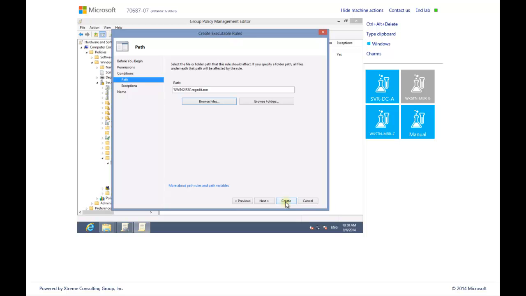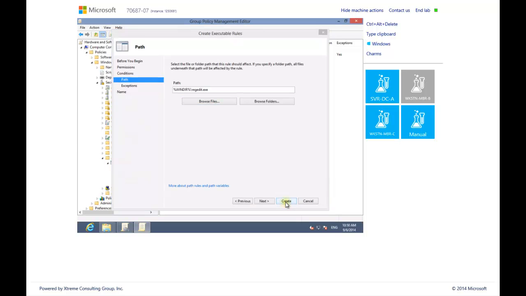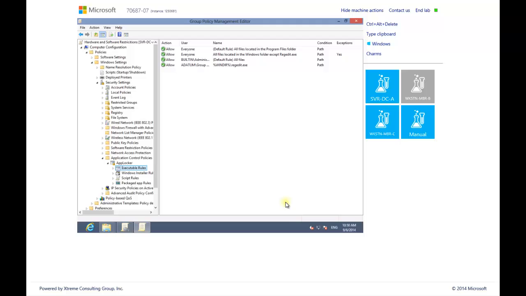We're going to click Create. And the reason we're doing this is the lab wants you to know that we can create rules that are based just upon specific users or specific groups.